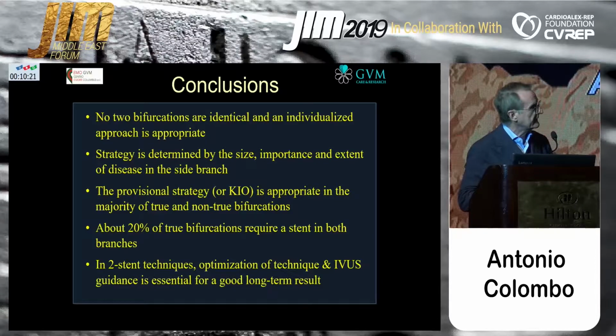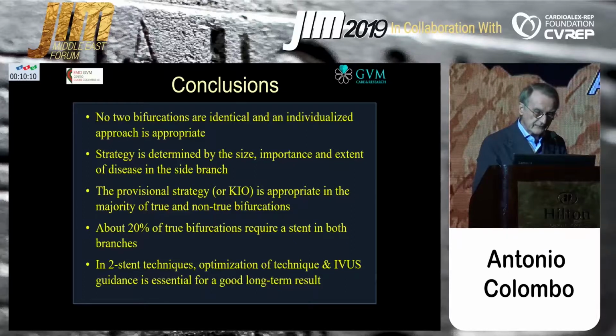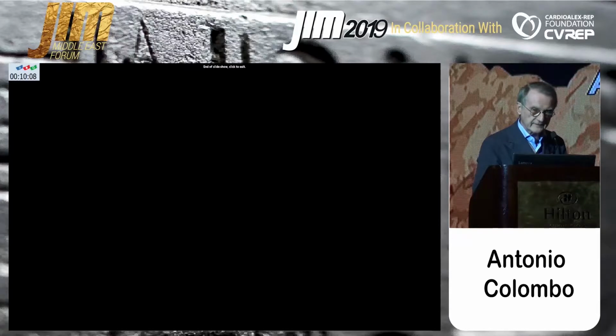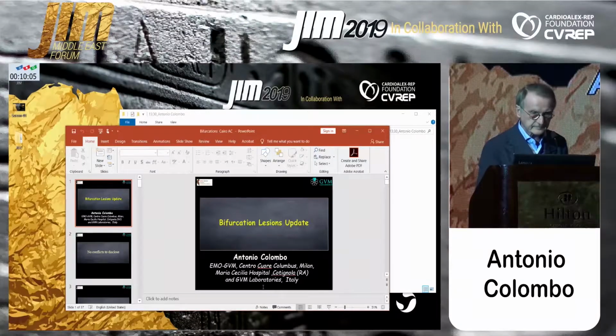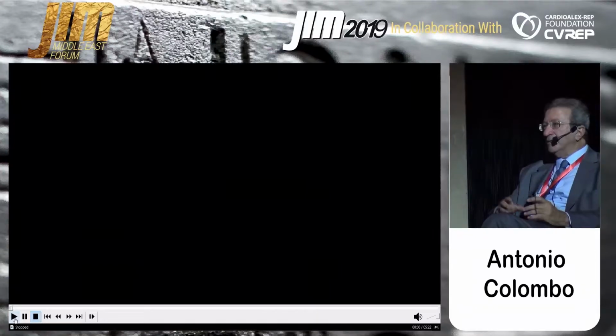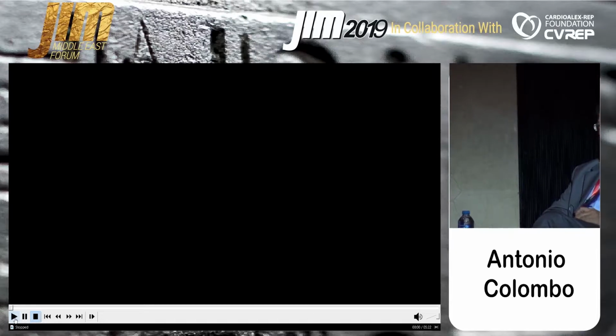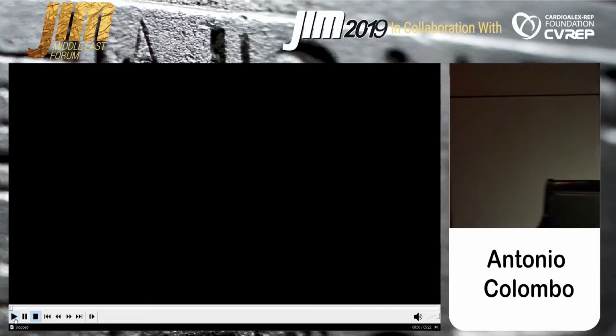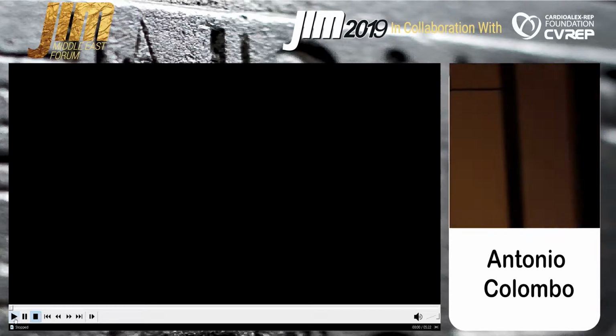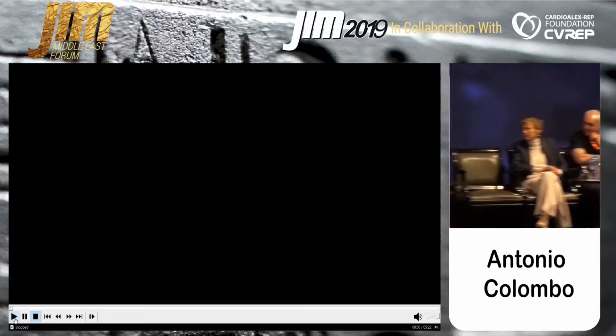In the 2 stents technique it is very important to optimize. If you have IVUS, it is best, but if you don't, you have to accept at least a very good angiographic result. Then I have some cases, but I like to go first with final kissing, with the balloon in the side branch protruding, so I do like a hugging balloon, and this is my POT, POT with hugging balloon.